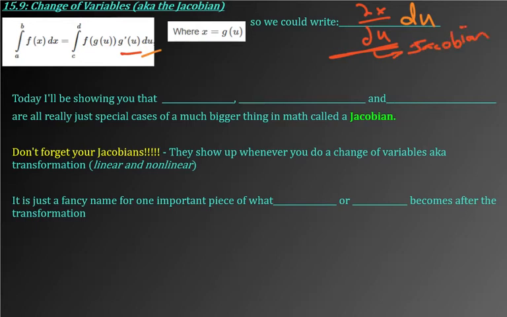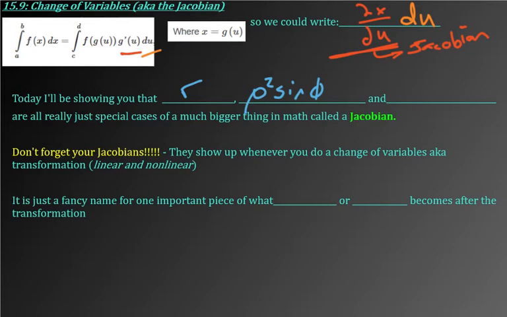Jacobians are named after a person. You've actually been seeing them, and you just didn't know what they were because I didn't tell you. Turns out that r, which we saw in polar coordinates, is a Jacobian. Also, rho squared sine phi is a Jacobian from spherical coordinates.